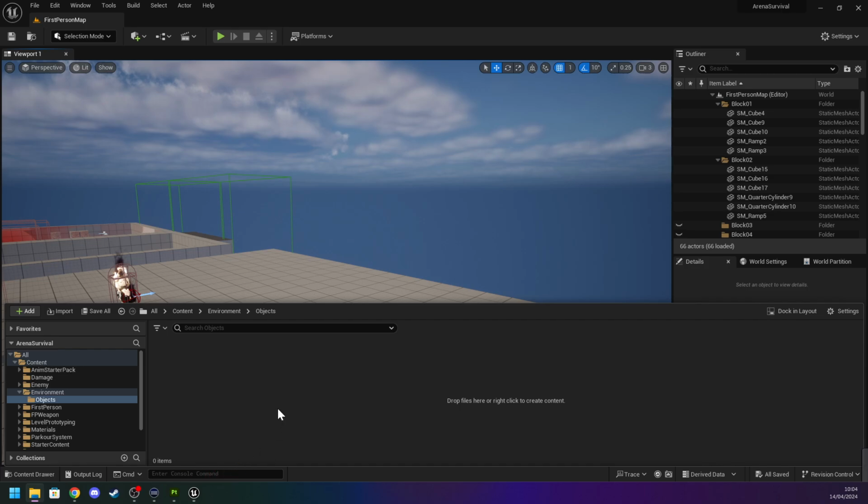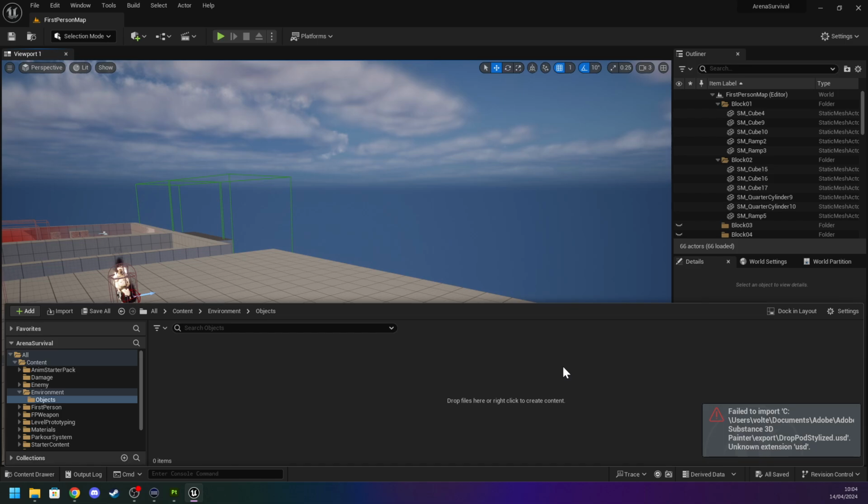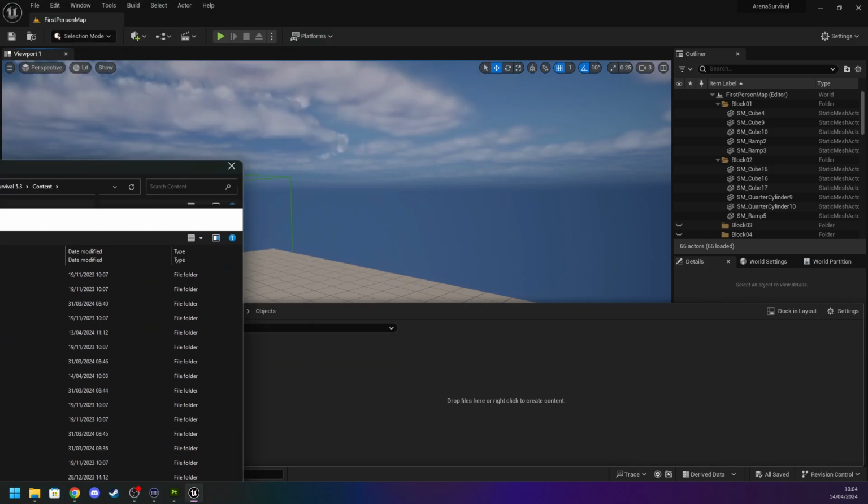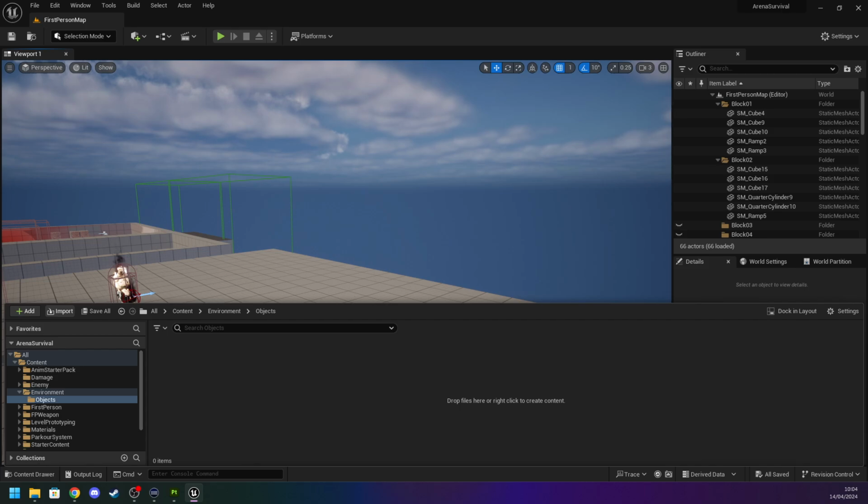So I think I should be able to put that in like that. USD, isn't that literally... Oh, it's a Unity one, isn't it? I thought USD was literally an Unreal format.